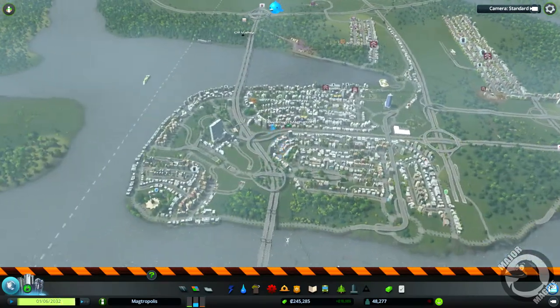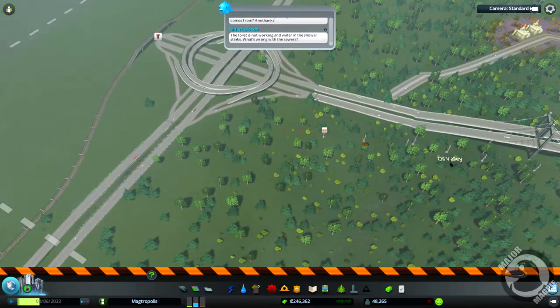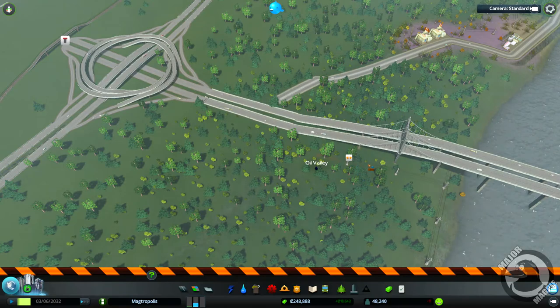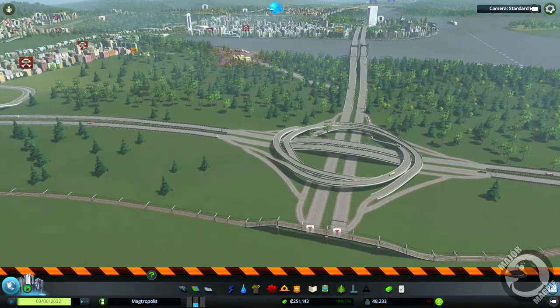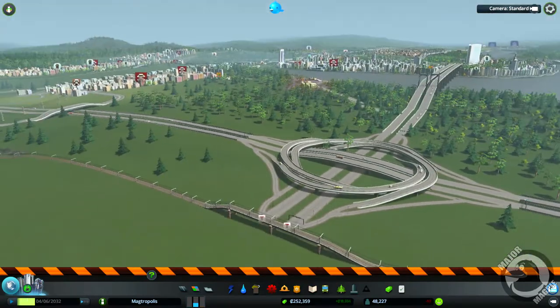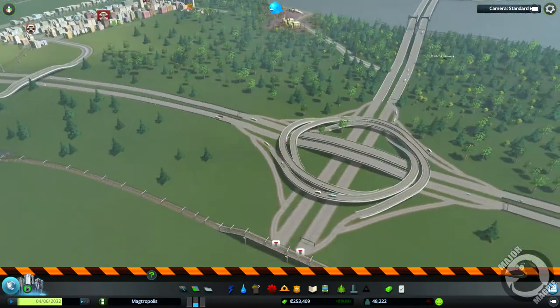Things are really starting to look pretty good, even if I say so myself. Get rid of this. It's obviously no longer needed now that it's not connecting our landfill. And hopefully this new little roundabout of ours, or intersection, or whatever you want to call it, is going to serve our city pretty well. Adds a bit more connection.